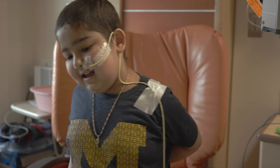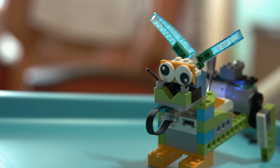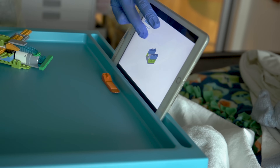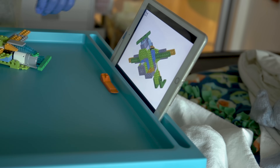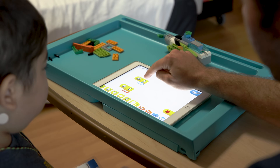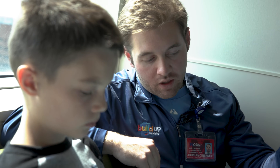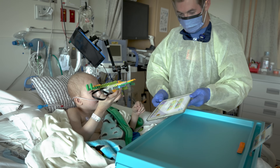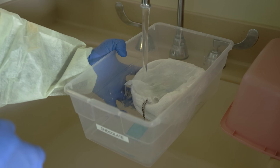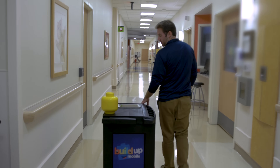My process is I have a nice little menu of 13 robots — working on more — but they get to choose whatever robot they want to build, and all the instructions are right there on the iPad. They can swipe through, go step-by-step, and once they're all done I can show them how to program it using another app. They program it right on the iPad and then we sync the robot up to the iPad through Bluetooth. When they're done they can build another one, or we put everything right back in the little bag it came from, wash it right in the room, and everything is sanitized and ready to go in five minutes.